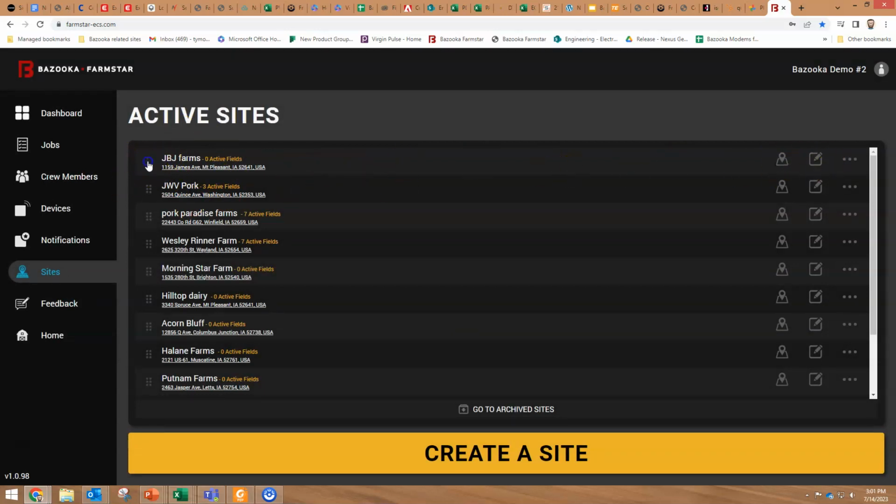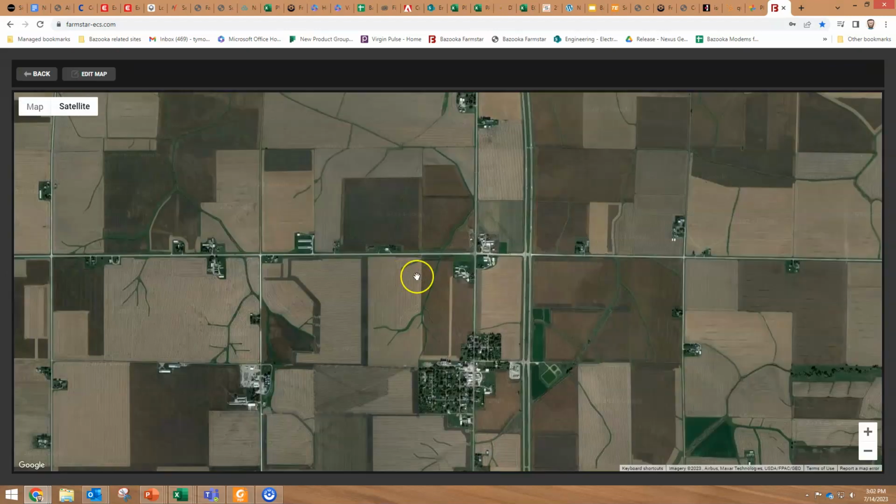If you don't want to see it at the top, you can simply click and hold, and then drag it and move it wherever you need to. But right now we're going to go in and edit that map, and right here with this GPS symbol is what we need to click on, and that'll bring us into our high-level map.